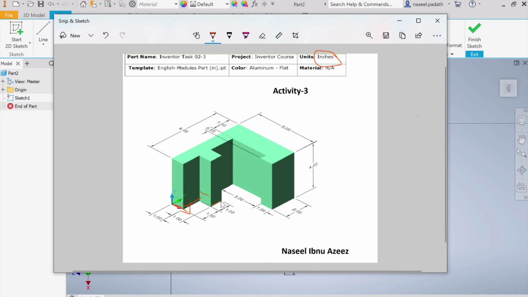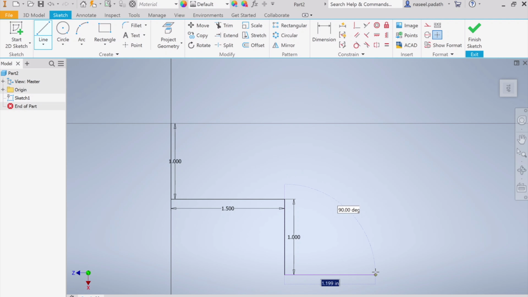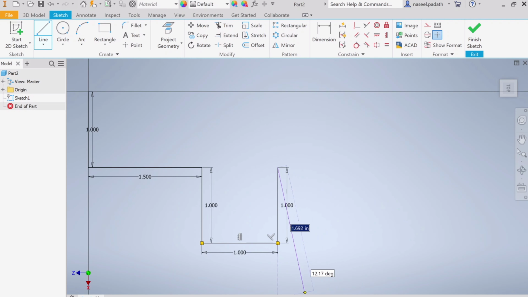Now we're gonna move this way, it is 1 inch, and we're gonna move inside, which is also 1 inch. So I'm gonna do 1 inch both sides. Choose the line, start from here. I'm gonna put 1 inch in this direction, make sure it is 90-degree, that's easier. And then 1 inch in this way as well. If you are making sure it is 90-degree, you don't need to constrain it again. Here you can see the constraint symbol is automatically coming.